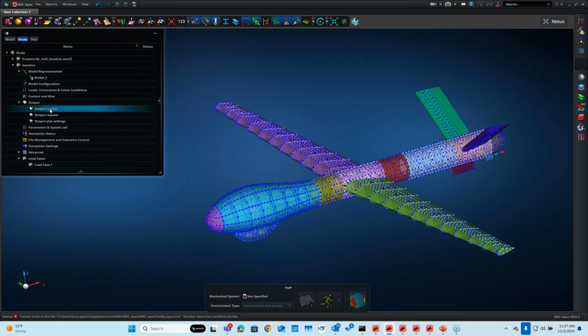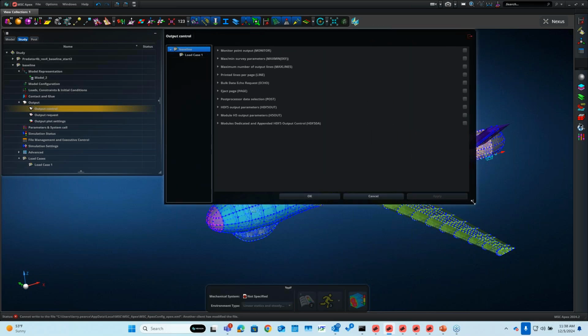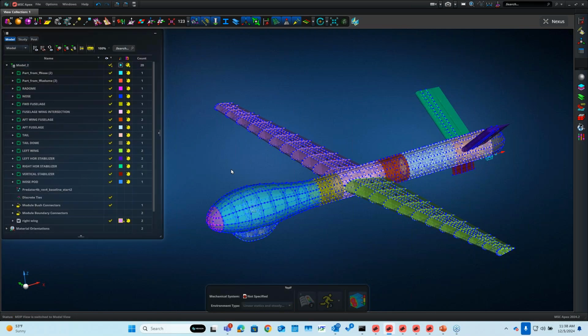The other thing I want to mention is we've already highlighted the fact that the result files can be in a single file, but I can also do it on a module by module basis. So Apex will let you control that. The default is a single file for everything in one, but I can also have one result file per module. I can even have one result file per module, and I can control the name. By default, Nastran will control it, but you have the option to control it if you want to as well, okay? So that would be a typical workflow of importing some modules, connecting them together, and exporting.